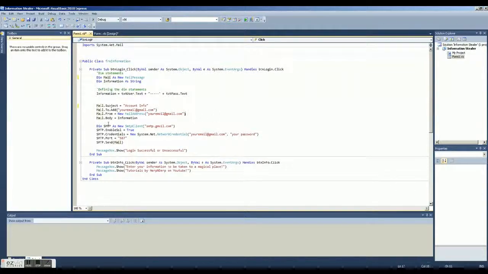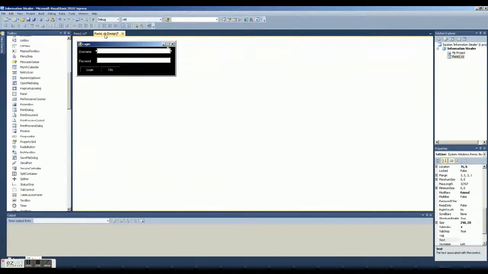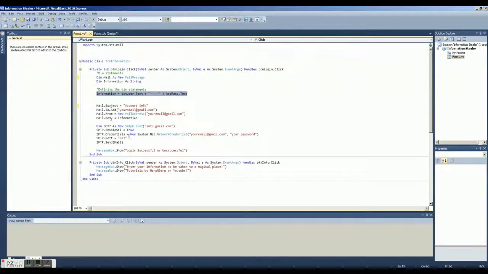And then you're going to enter down for that, mail.Body = information. This makes it so that this will be the body message in the email that we receive: txtUser.Text plus the little separator that we created, and then txtPassword.Text. Keeping it very simple. If you wanted to add more stuff on the login screen, like, I'm sure this is originally how credit card theft got started. People made simple programs like this and it would just get sent to their email address. If you really wanted, you could have something like that. I do not recommend it because I assume that is illegal.